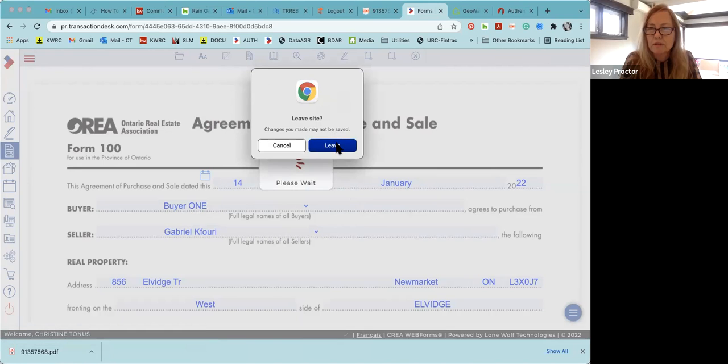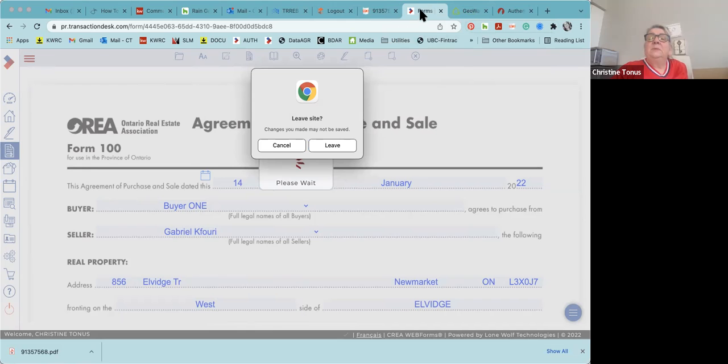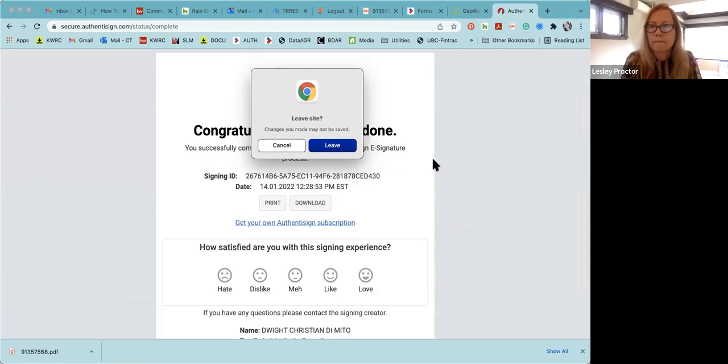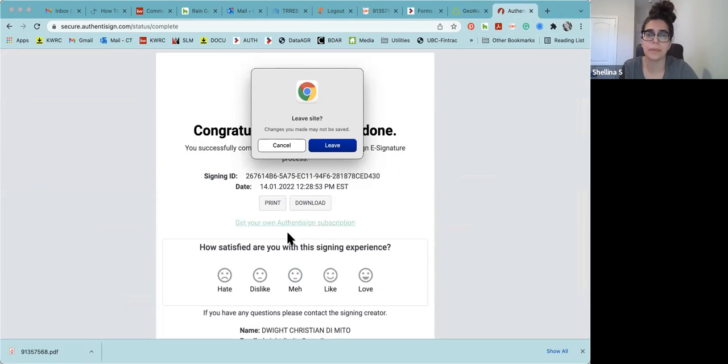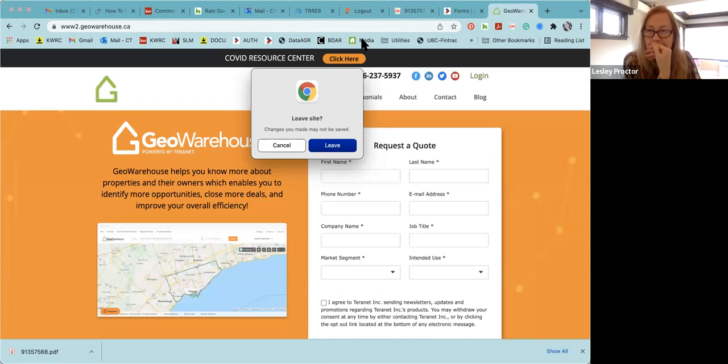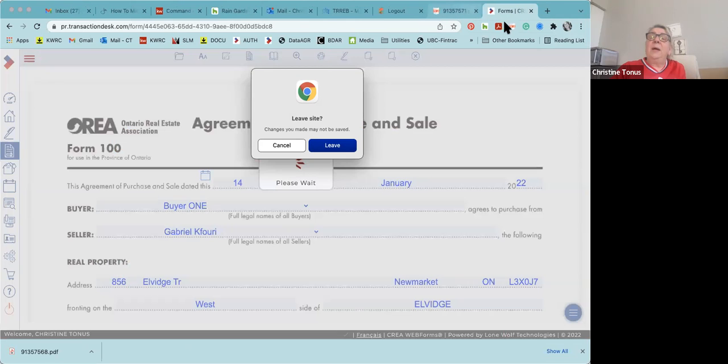Christine, did it go like there's Geo Warehouse open and then there's AuthentiSign open to the right of that, at the very top of all of your tabs? Did it go there? I don't know, to AuthentiSign? Let's see. We've got forms, Geo Warehouse. Is that AuthentiSign? She means that tab beside Geo Warehouse. I signed someone else's AuthentiSign. Ah, okay, sorry. Yeah, no problem. Thank you for looking. So I don't know why Geo Warehouse is expired. Forms. So you may have to be playing with this on your own, guys, because this is not helping.